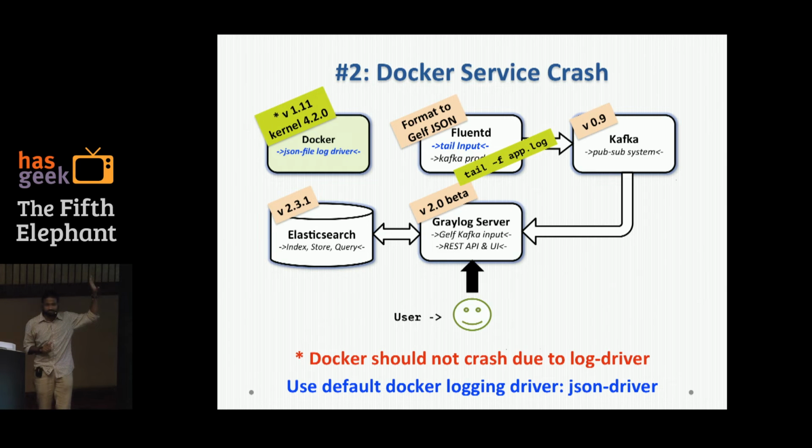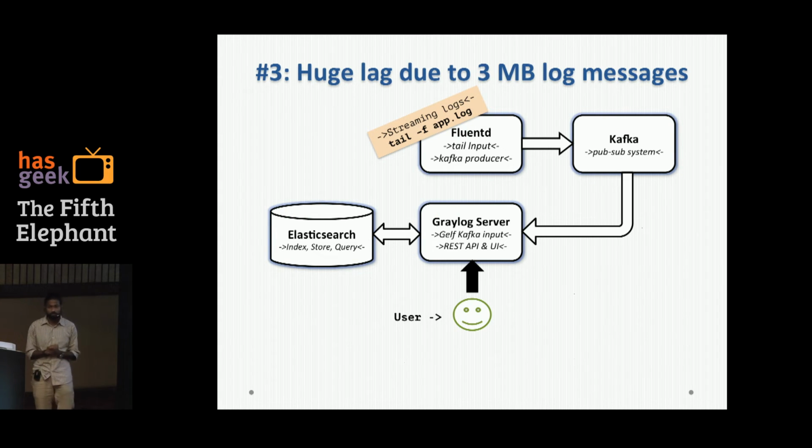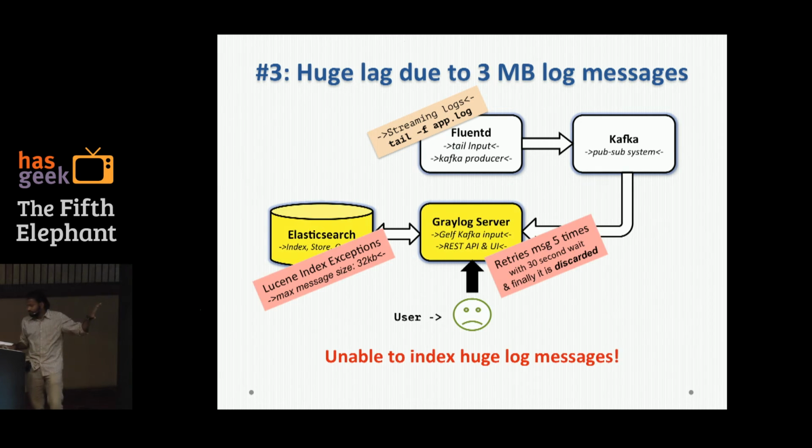Kafka is a publish subscribe system. Fluentd is writing the messages to one of its topics. Any number of applications can write to a topic at any point of time, and there can be a number of applications consuming from it. So Kafka is receiving the messages, and you have to subscribe to the messages. So we have another Fluentd which is subscribing the messages from Kafka, then formatting it in a GELF format, Graylog extended log format, before sending it to Graylog in a UDP port, because we believed network would be reliable and UDP is fast.